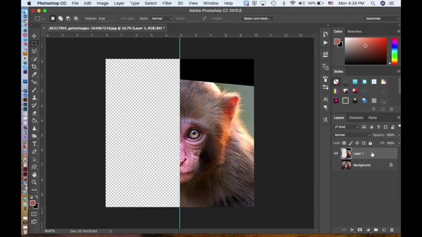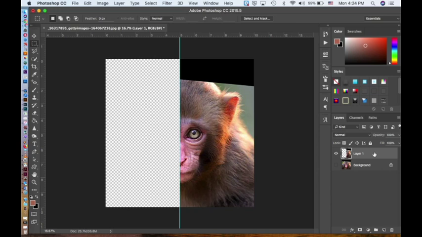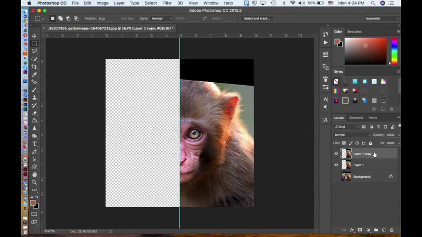The marching ants will still be present, so you will have to deselect the marching ants by hitting Command D on your keyboard, and that will deselect those marching ants. Press Command J on your keyboard so that you have a copy of the half face.